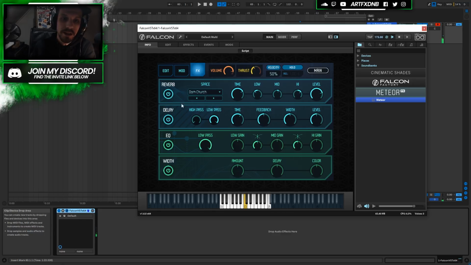Then we've got the delay below here, so that is your send delay. That is the one that we used on the sword sound. You've got a high pass for delay, so let's say I want to high pass the delay so that it doesn't interfere with the low end of the other layers. I could low pass it if I want. I could set the speed, so maybe I want to set the speed of the delay to 1/8 note. And let's increase the feedback, and let's increase the level a bit.